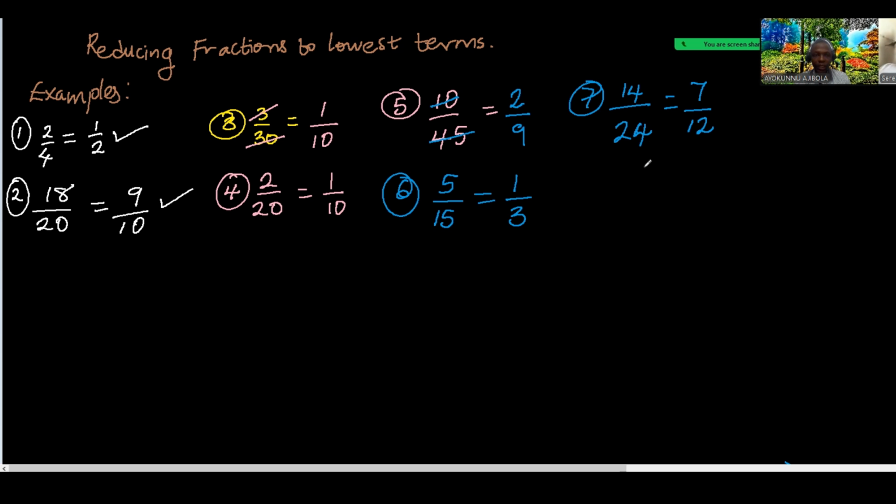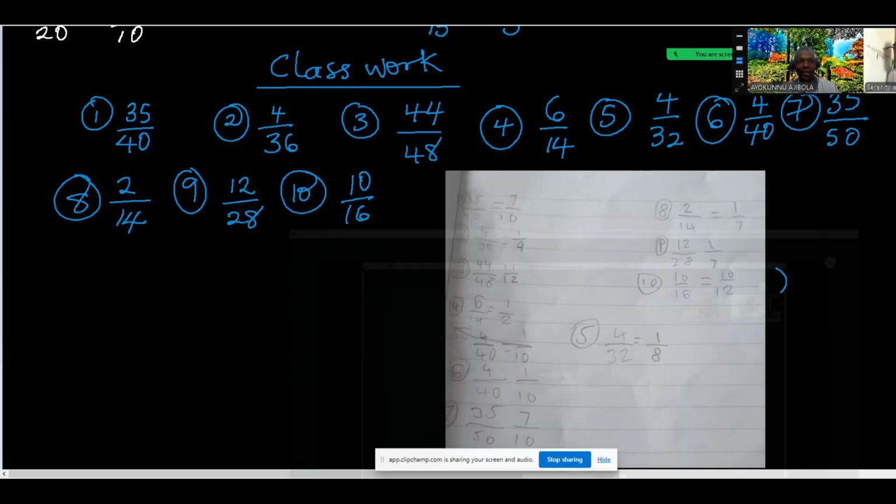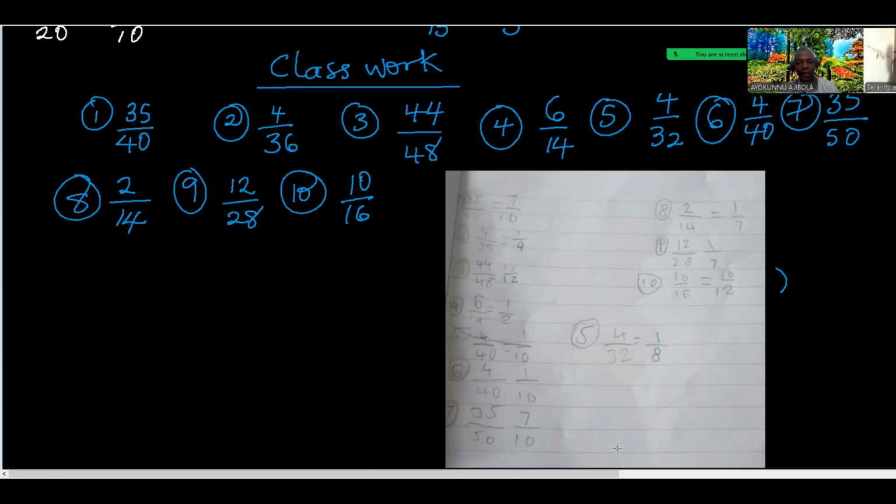Because 2 times 12 is 24. All right. So I'm going to give you some time to write this down. Once you're through, I'm going to give you classwork. Okay. So you can keep writing now. I've seen the work you sent, and this is it on the board. So we're going to look at it together now and see if it needs any correction or not.